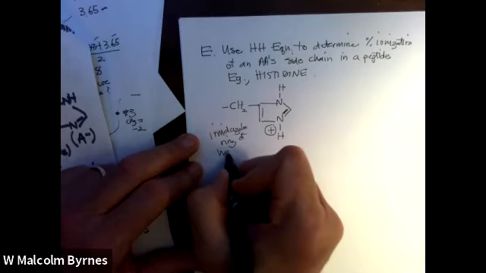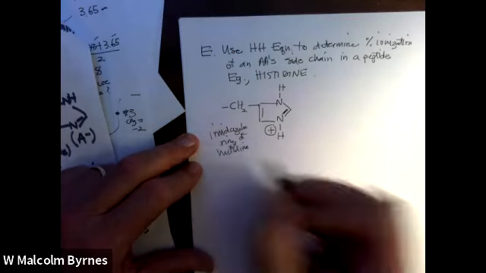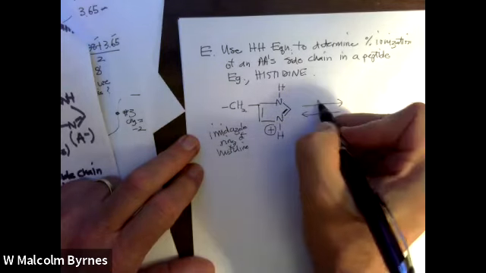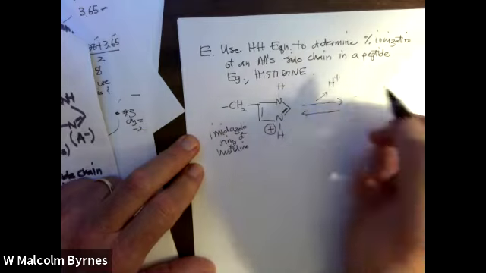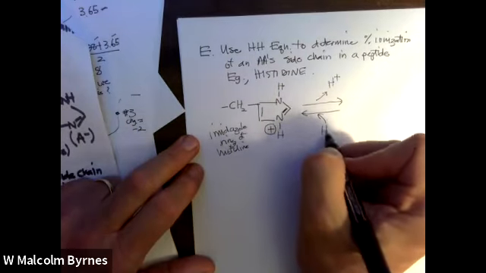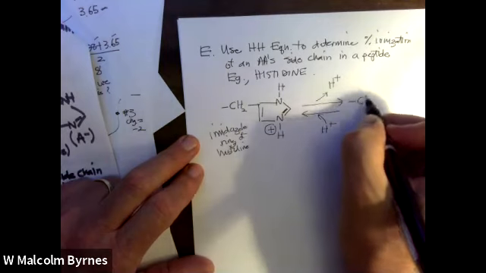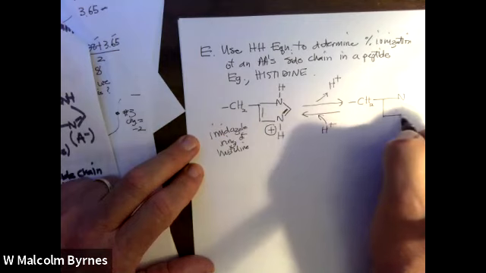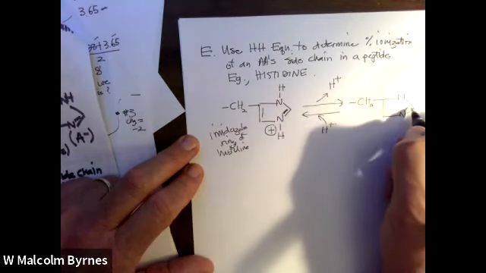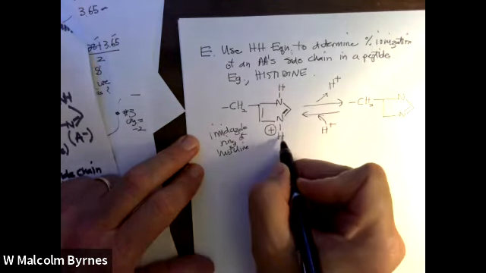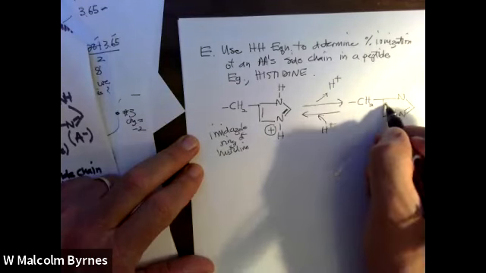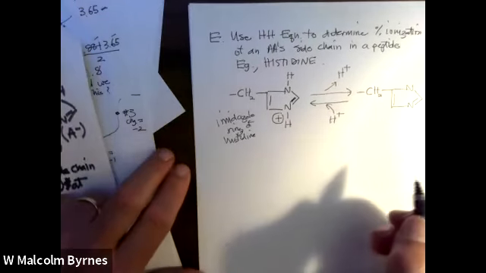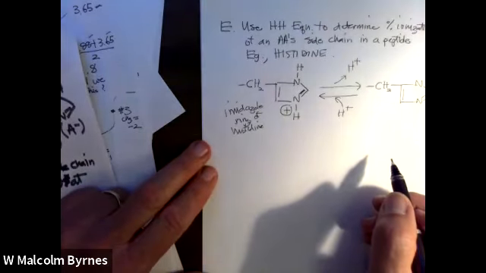Of histidine. Okay, so it can lose that proton, or it can gain it back again. We can look at that too. So if it loses it, what does it look like then? It's lost this proton here. This is what it looks like. So it goes from having a +1 charge to having no charge when it's lost that proton.